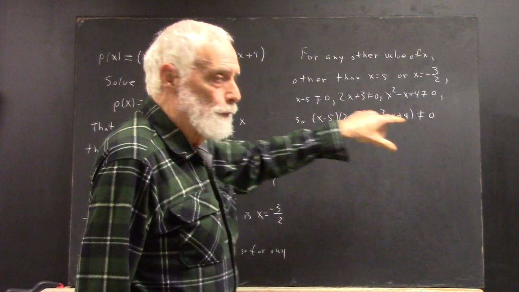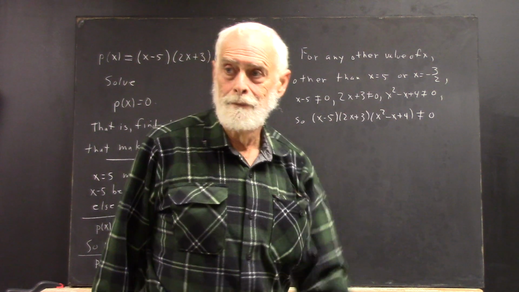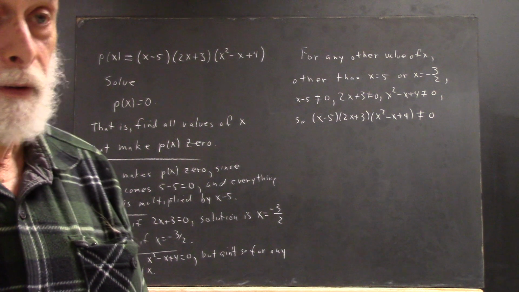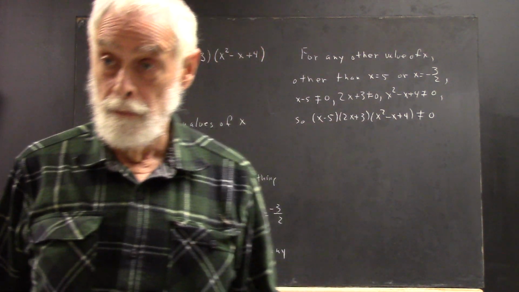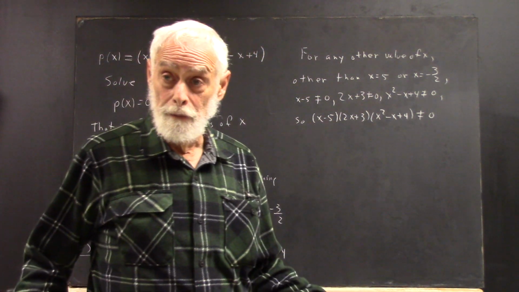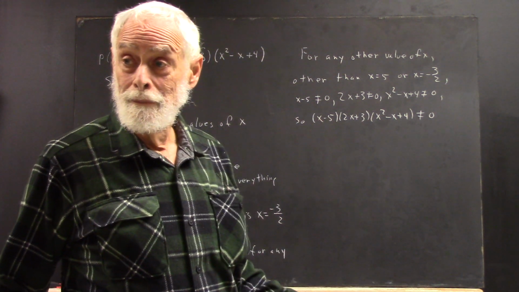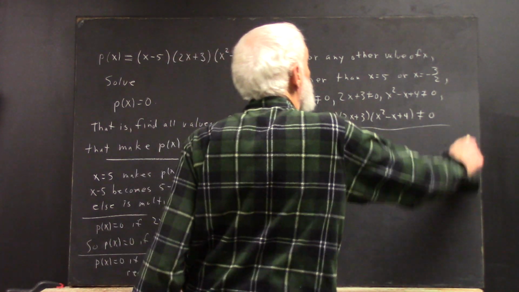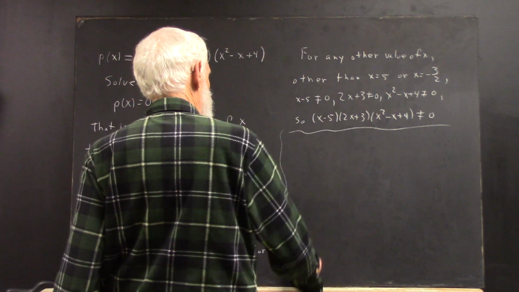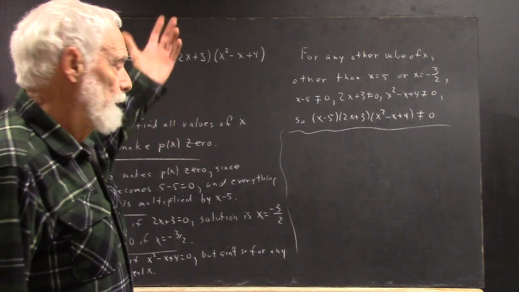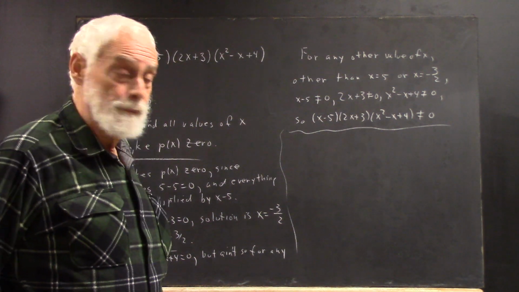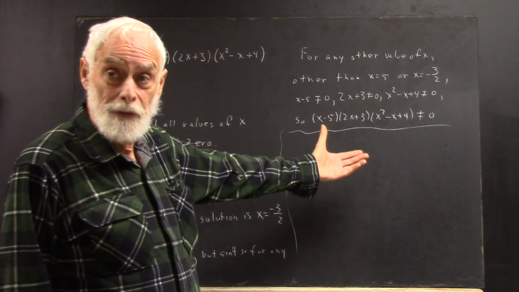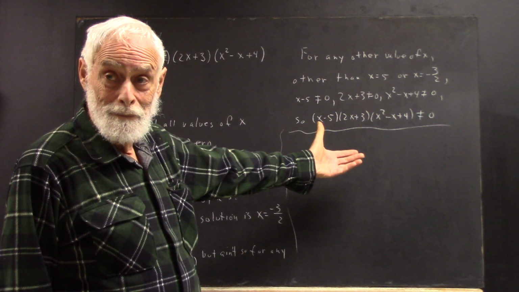because you can't multiply three things that aren't 0 and get 0. The only way you can get 0 by multiplying a bunch of numbers together is for at least one of them to be 0. Otherwise you get something that isn't 0. That's common sense. Okay? And by the definition of 0. So I'm not going to try to prove that in more rigorous form, but it's common sense. And it's valid. Okay?